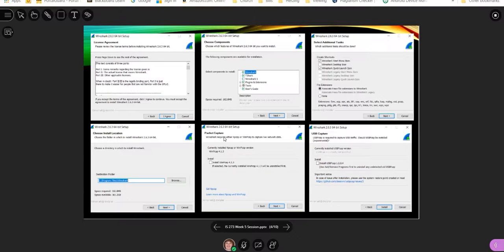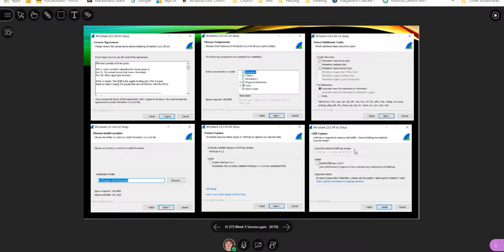Next, it's going to ask you about installing WinPcap, and mine was unchecked because I already have it, so you probably still have it from Nessus unless you uninstalled it. If you uninstalled it, then make sure you check it because you have to have this.